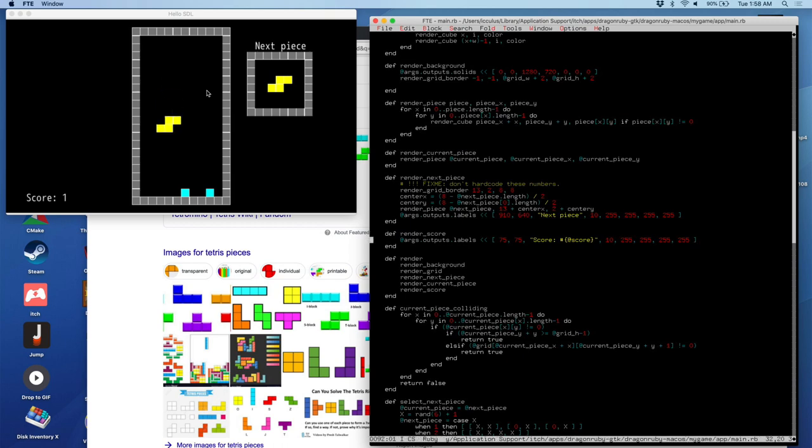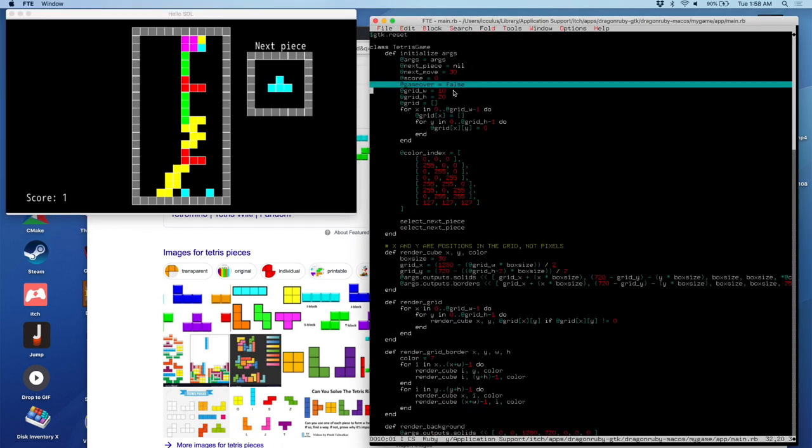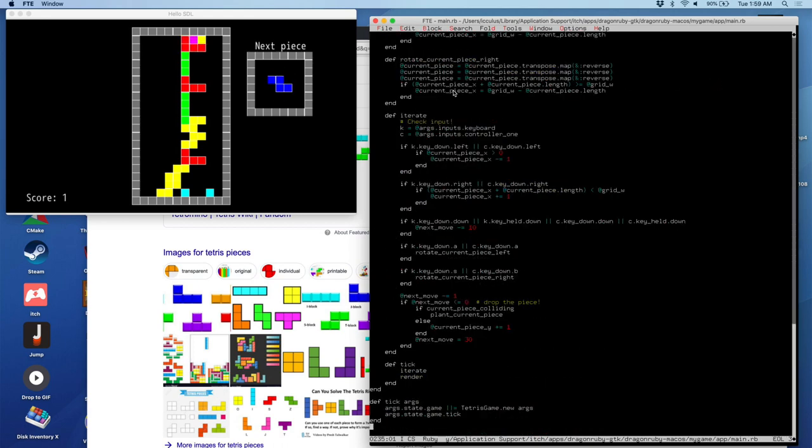What else do we need this thing to do? Oh, we need to fail when the game's over. Because right now, obviously, that's not good, so we're going to have to do something with that. Let's figure that out real quick here. Okay, do we have a game over state? I think I wrote that. Yes, I did. Okay, so we have a flag called game over that we're going to set when the game is over, so we need to figure that out real quick.